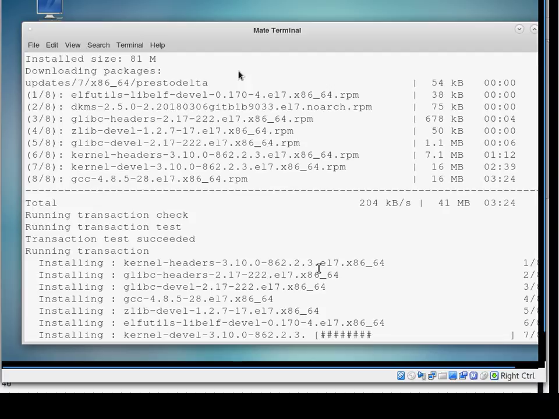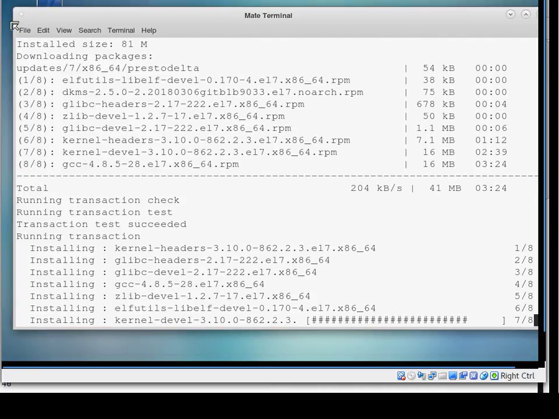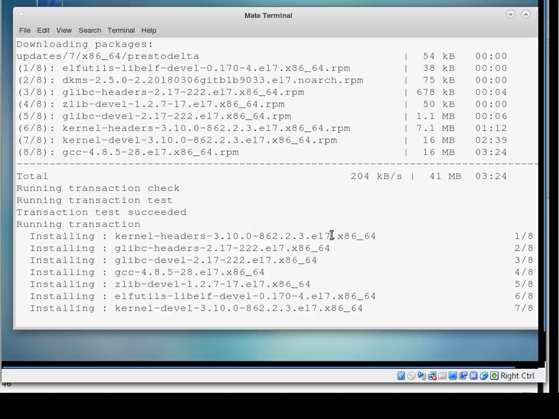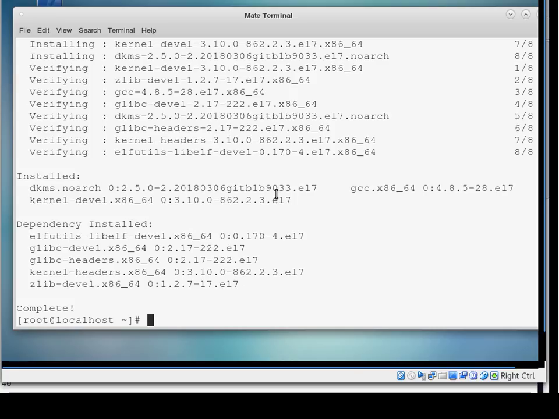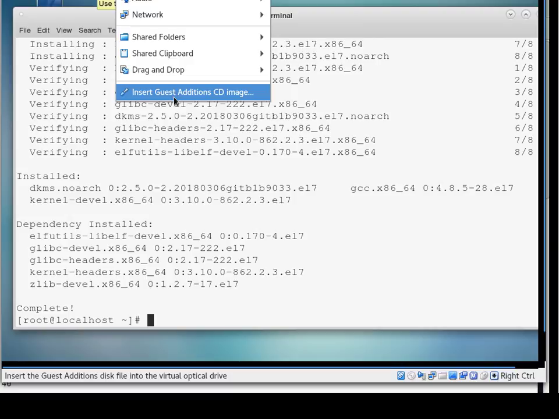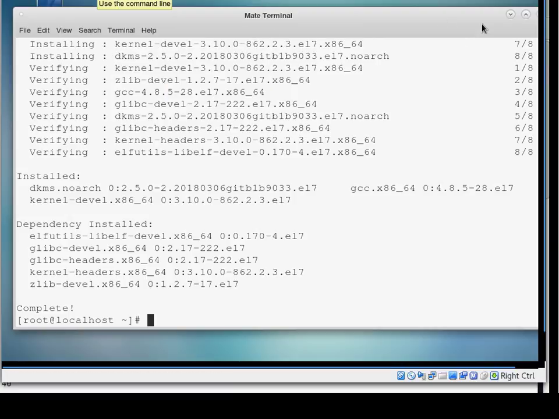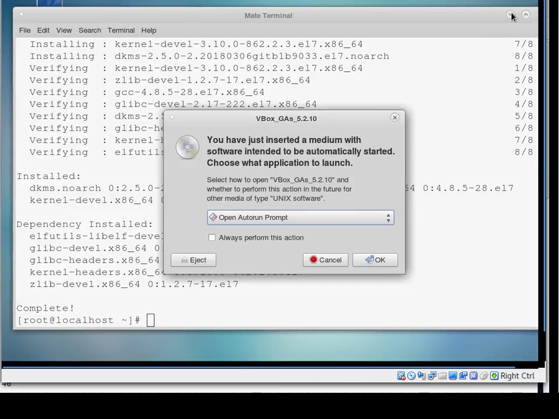After installation, right now you can go to Devices, insert Guest Additions CD image, and the autostart will open.